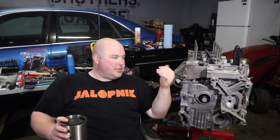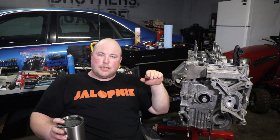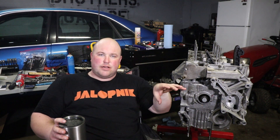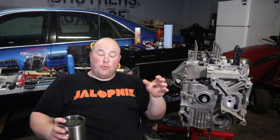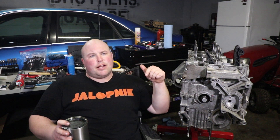So I ripped apart the engine. I took bank two off. I went ahead and taped up all the oil galleys and put paper towels in all the crevices that I could find so that I didn't just spit metal shavings everywhere, and I went in with a Dremel and I clearanced those access holes. It actually wasn't that bad. I was really dreading the job, I was nervous about it, but I took a time lapse for you and I'll throw that in right here.